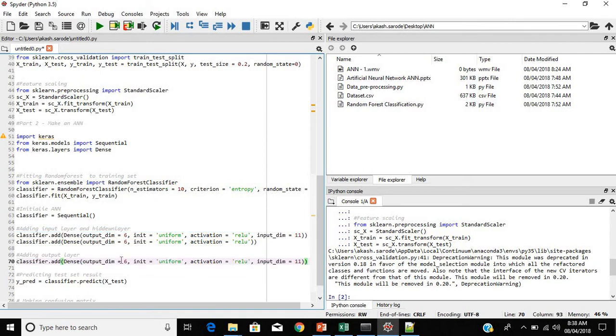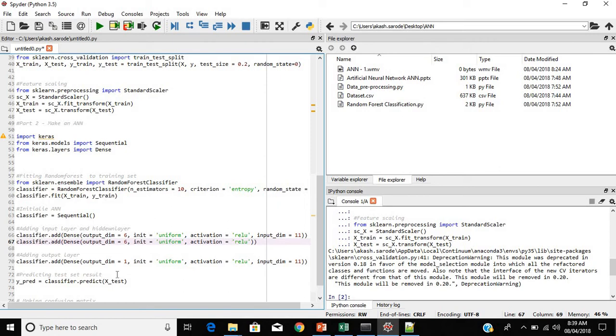The output_dim will be equal to 1. Here it was 6 because of the hidden layers, and in the first hidden layer there is an input layer of 11 nodes. But in the second hidden layer there will be no input_dim, because the first hidden layer is connected to the second hidden layer. That's why we have not written any input_dim over here.